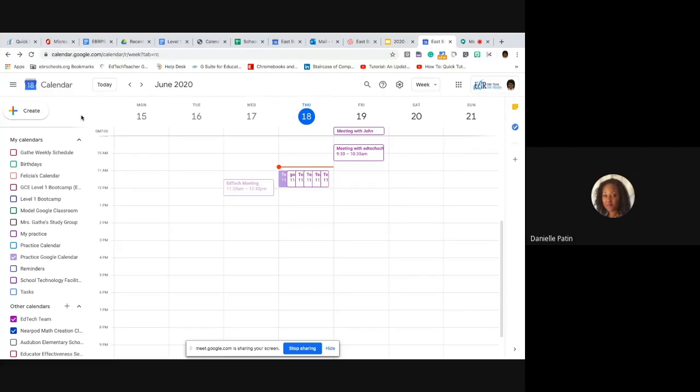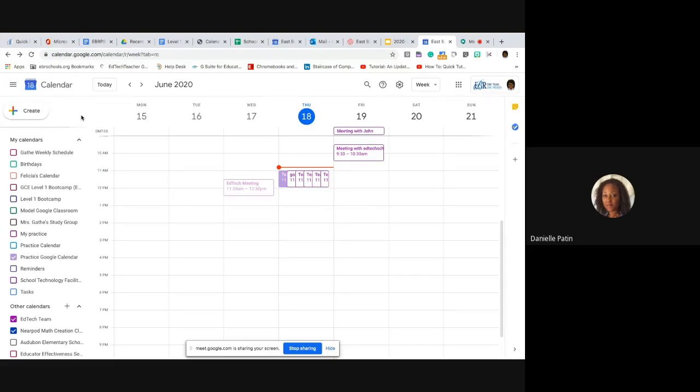If you notice on the left side of Ms. Gaff's screen, she has several calendars, and I think she mentioned that you can click a check mark if you want those events to show up on your main screen or if you want them to overlap. You can filter it out if it gets overwhelming.